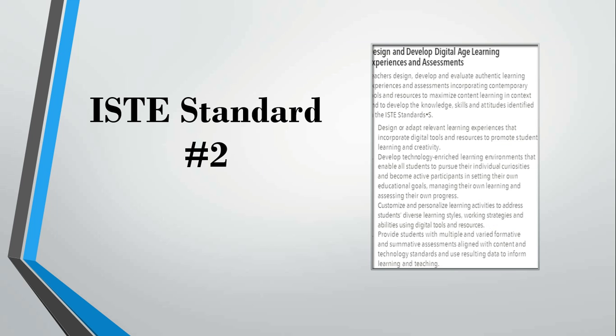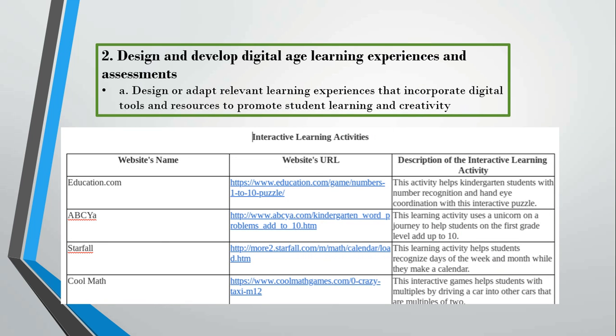So the second ISTE standard is to design and develop digital age learning experiences and assessments. My first example is the interactive learning activities that we did. I feel like this ties in with Standard 2A, to design or adapt relevant learning experiences that incorporate digital tools and resources to promote student learning and creativity.